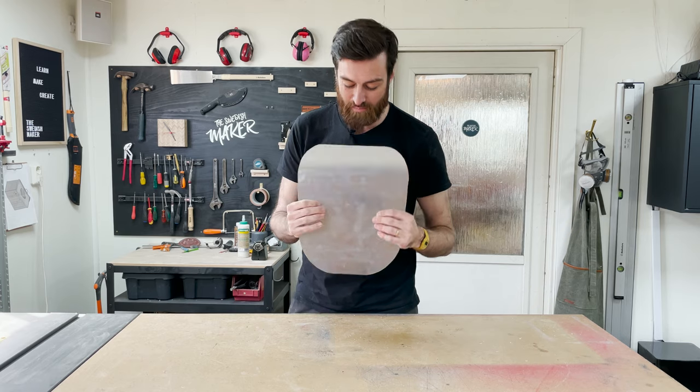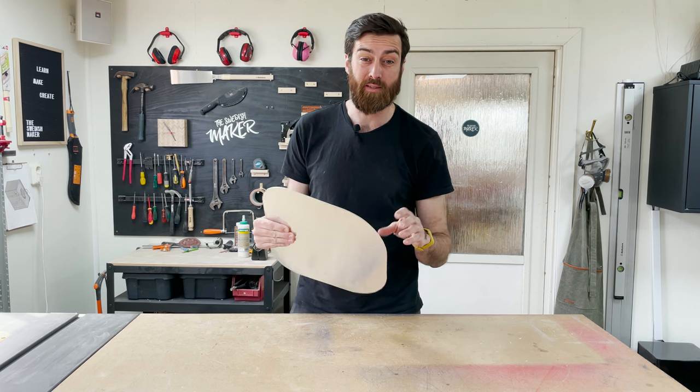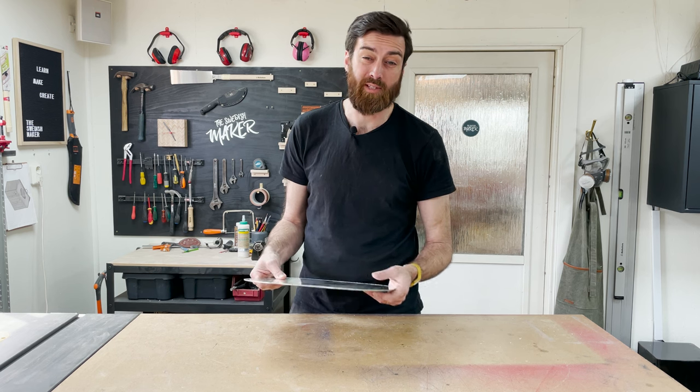Okay, so I have my shape and I think it looks good. For the handle, I'll be using black Valcromat because I think that will contrast the aluminium in a cool way. I'm just gonna draw it freehand, so let's get started with that.